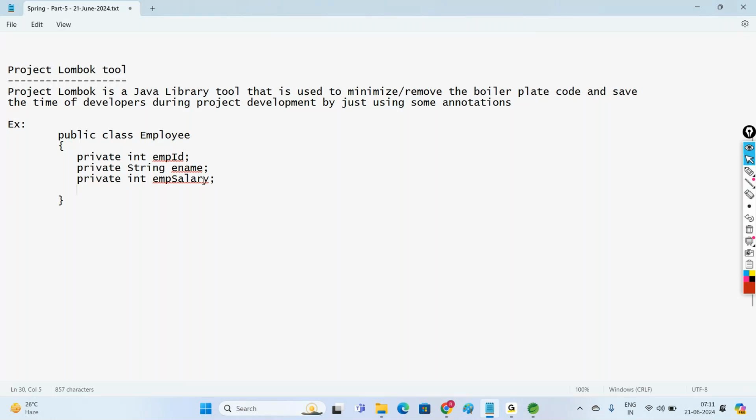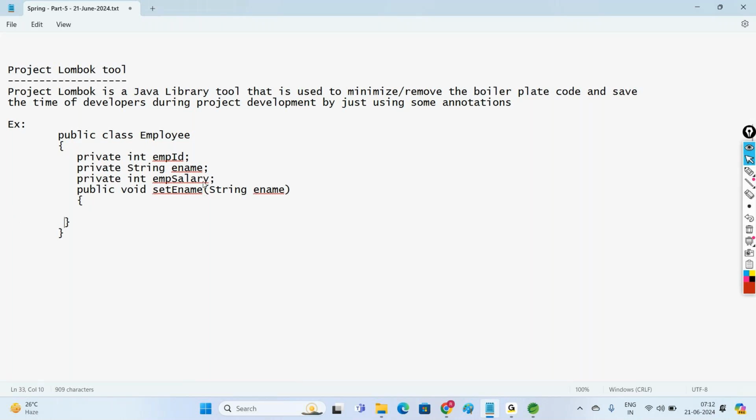Then we create setter methods, getter methods, constructors. For example, a setter method: public void setEname, which takes String ename as argument.